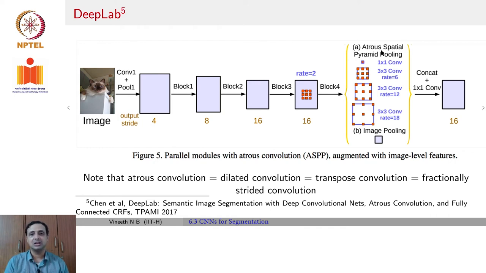Remember, atrous convolution is the same as dilated convolution, and is related to transpose convolution, sometimes even called fractionally strided convolution, when your stride is less than 1. So then you get the same effect as performing pooling at multiple scales. So atrous spatial pyramid pooling, you could say, is a different way of implementing the pyramid pooling module in PSP-Net. Once you do your atrous spatial pyramid pooling, you once again upsample, concatenate, and you finally get your result on that concatenated volume.